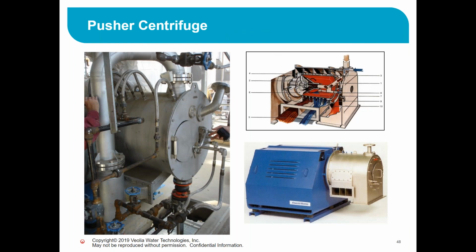And this is what a pusher centrifuge looks like that we use. Again, the pusher means the cake gets pushed along the bowl of the centrifuge and pushed out. There may be more than one stage in there, and you wash the crystals. You first draw the water out, then you wash them and push wash water through. So you get a very clean crystal out of it and a very dry crystal.